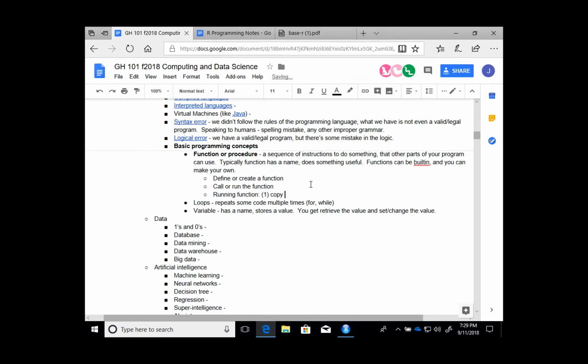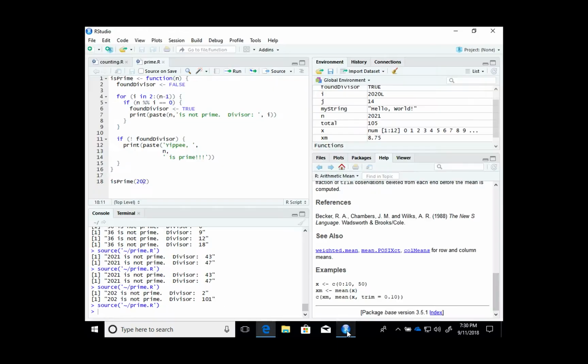You copy parameters. You run the code. You return a value. Okay, so over here, before this code is going to run, the first thing that happens is this value 202 is copied into a new variable called n.